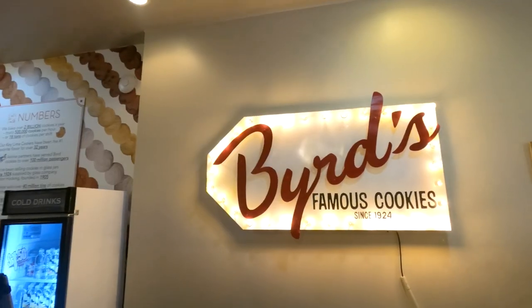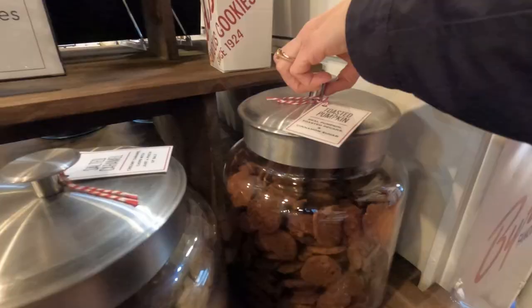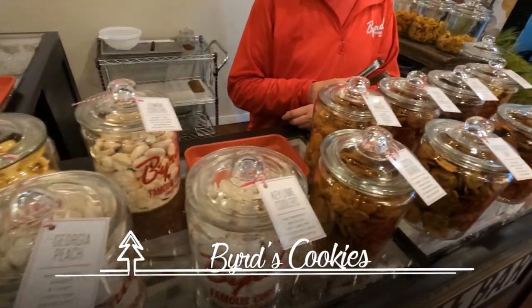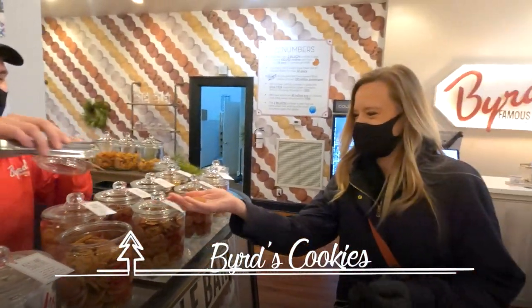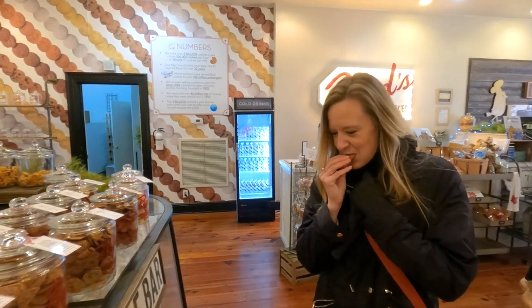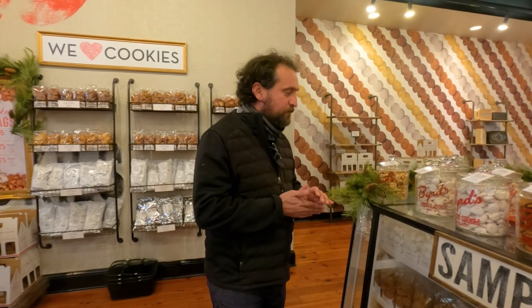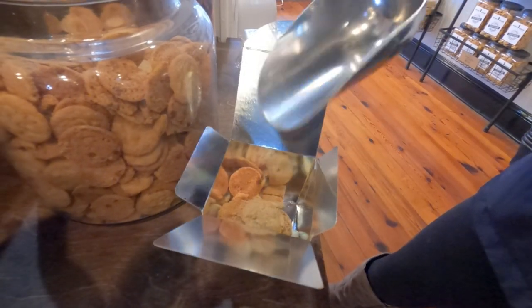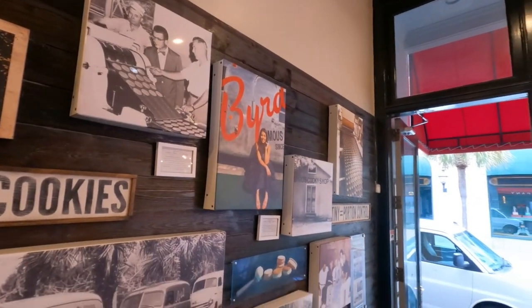As we kept walking through the beautiful downtown, it didn't take us long to find some sweet treats at Bird's Cookies. The Scotch Oatmeal is their original cookie — the bakery was started 96 years ago with them. This is actually a local company from Savannah. We didn't know about them when we were visiting recently, but I'm so glad we got to experience it here. The cookies are really good. Fun fact: they actually make all of the rice crispy treats for Disney, so I had to get my little snowman rice crispy treat. We got an assortment of different kinds of cookies. Howard sampled the peach and said it tasted like a creamsicle. I had the Scotch Oatmeal, which is their original cookie recipe. This is a really neat cookie company.